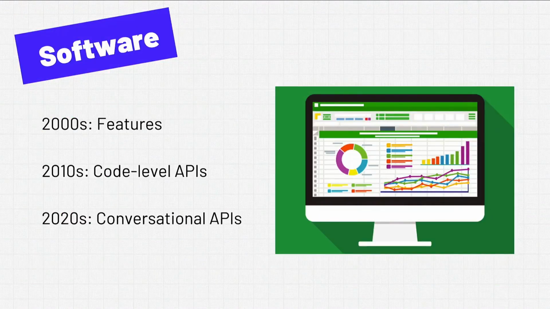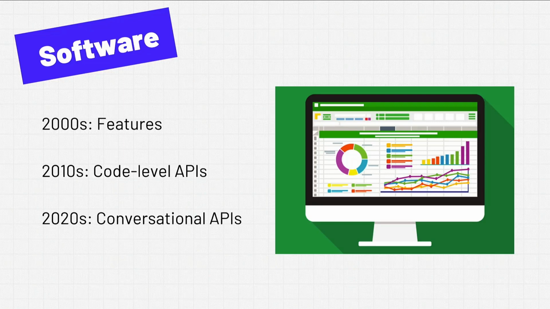Now, what's going to change as this LLM technology really takes hold? I'll give you some of my ideas. I really think it's going to change the way we work with software. In the olden days, software was produced with features. That's all you could do. In the 2010s, people started producing APIs that allowed developers, people who are handy with tech, to extend those programs and connect them with other programs. And that was a big leap forward.